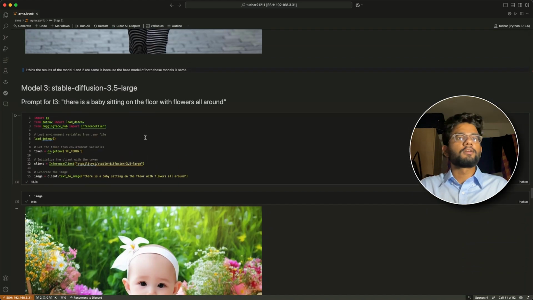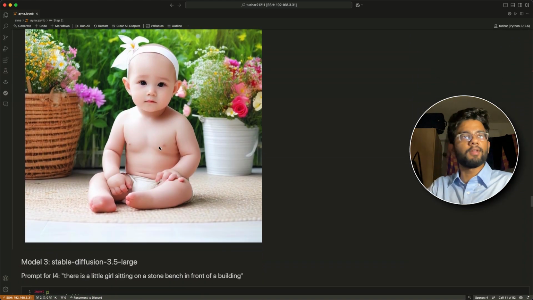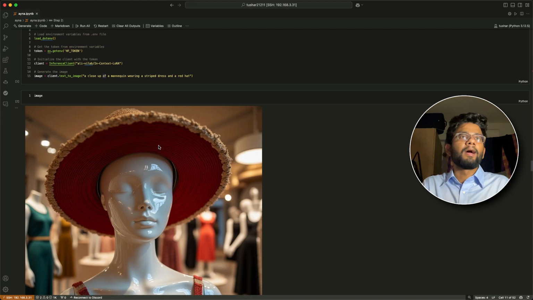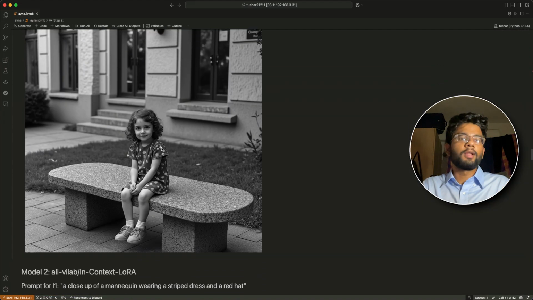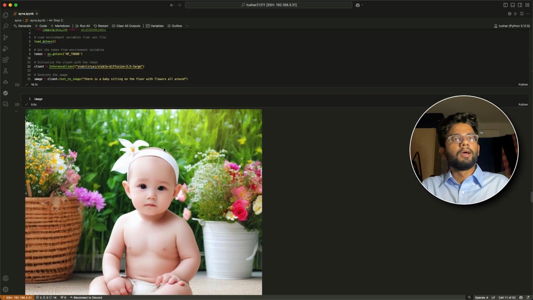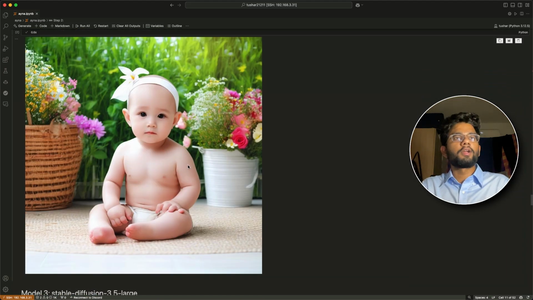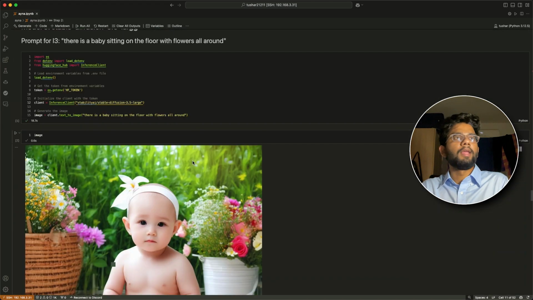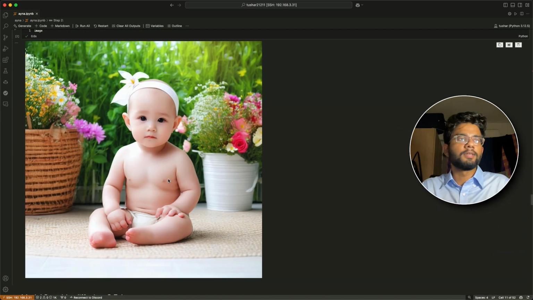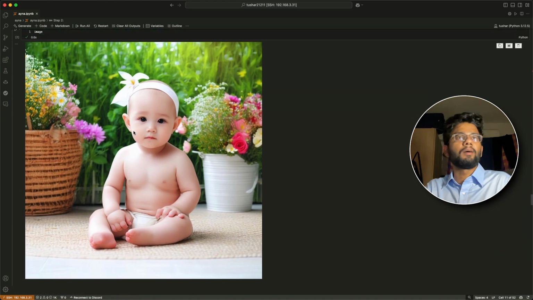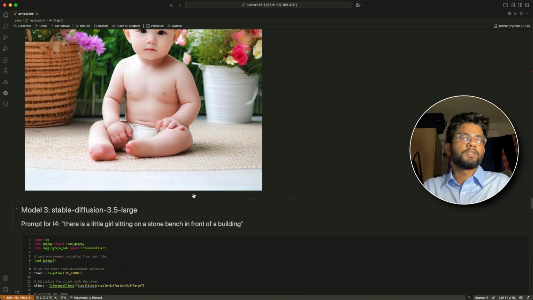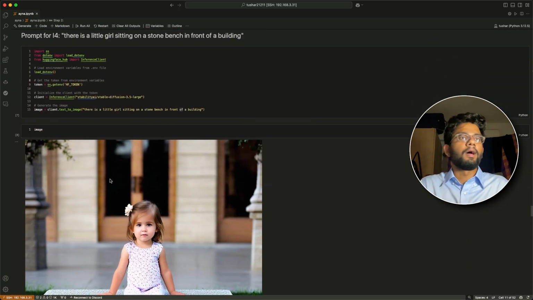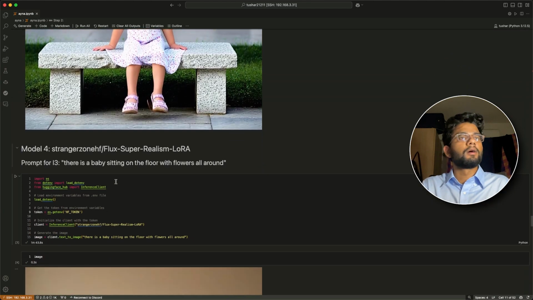The third model that we used is Stable Diffusion 3.5 Large, and this is the image that we're getting. I don't know if I was lucky that the first model I picked was performing the best, but the quality of the images has been dropping from the first model to the third model. With this Stable Diffusion, you can see the image is very soft, lacking a bit of contrast, and very smooth. So this is the I3 caption, I suppose, and this is the I4 caption for the same model.